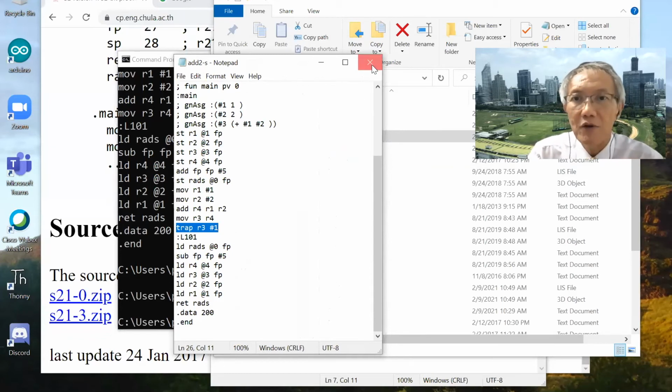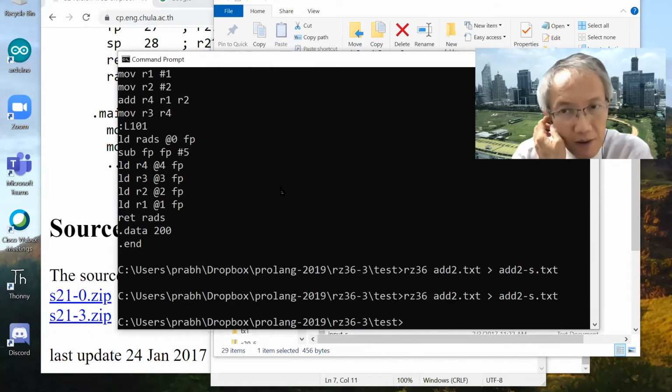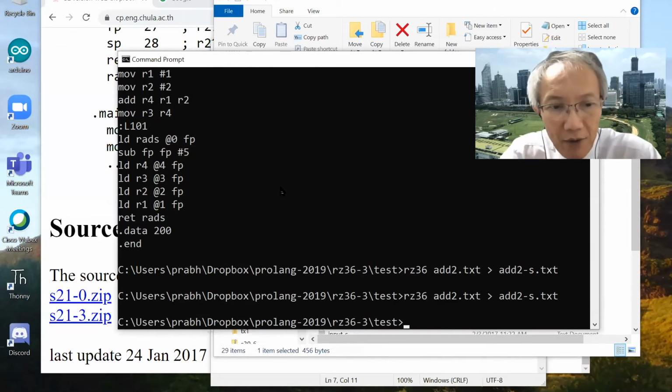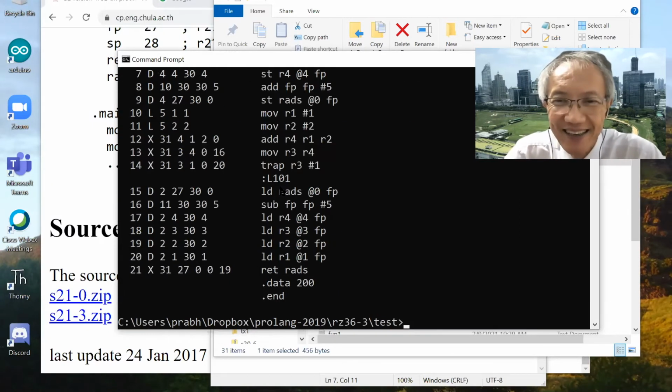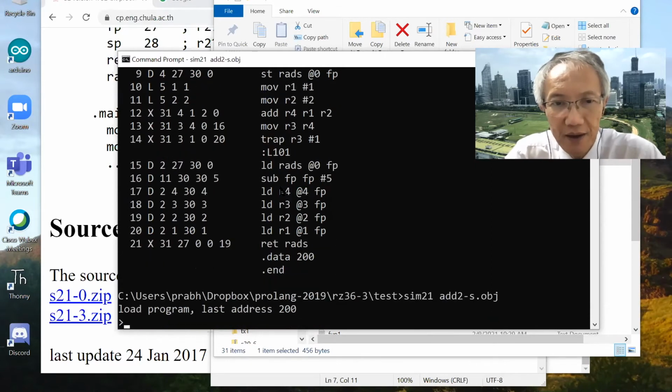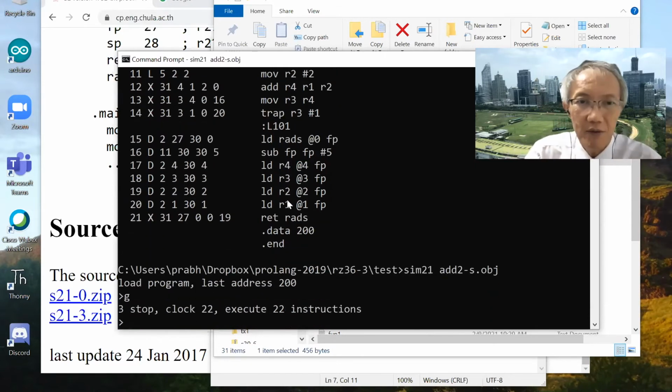So we can run this program to see if now we have the correct assembly language. We have to assemble it. Then we type to see, should be okay because it's compiled from the compiler. Looks okay. So we run it by running the simulator on the .s object, and we go at 1. Boom. So 1 plus 2 equals 3 as usual.